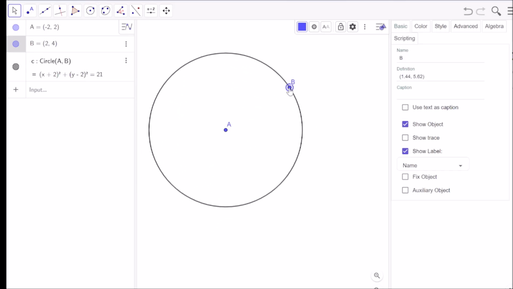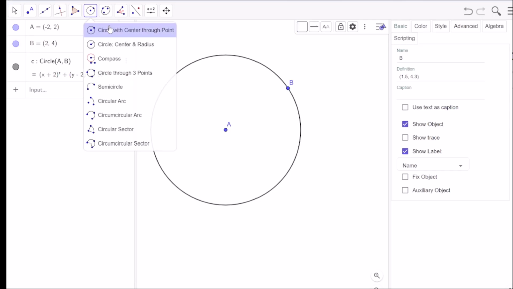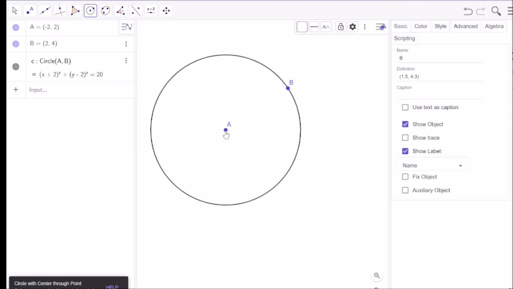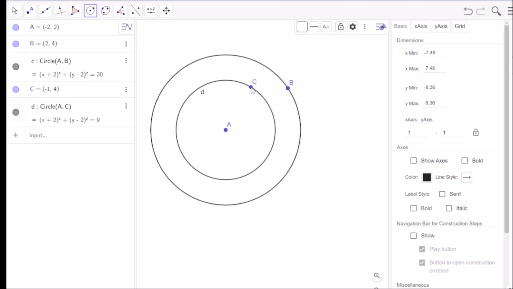I can make some concentric circles also, taking this A as the center as well as taking any other point. I can make another circle also. So if I take here, the center is this point and my point is here. So yeah, I am getting another circle.